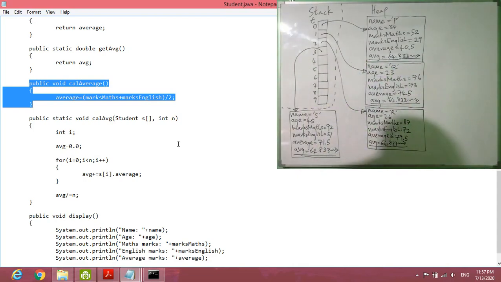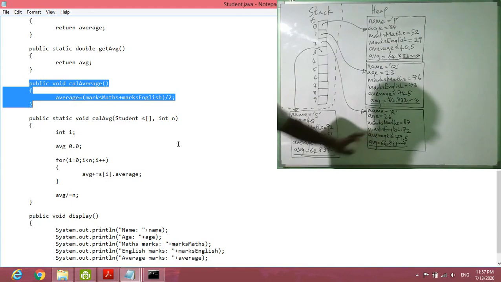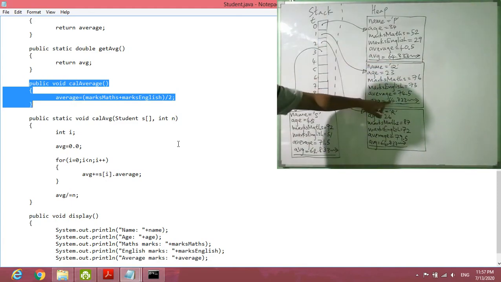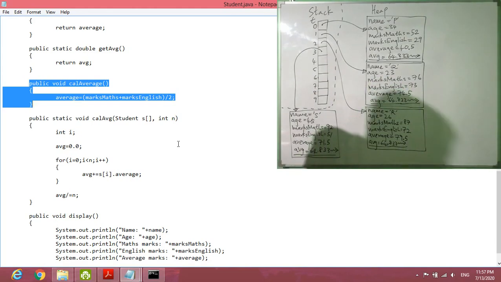Now you know there are 4 objects. Definitely this value should change. Therefore, before that, let's try to display this value and see whether my calculations are correct.